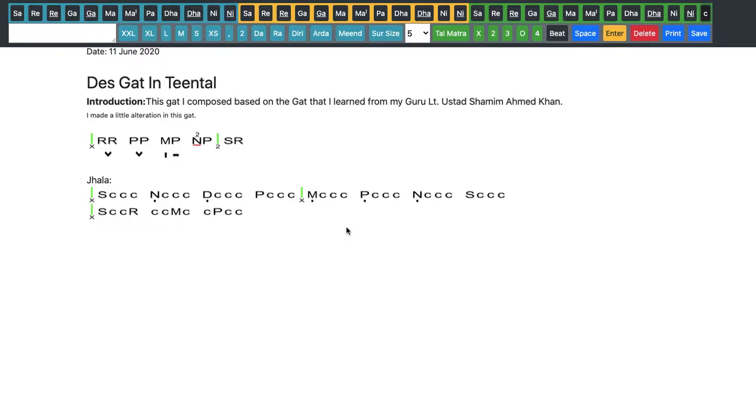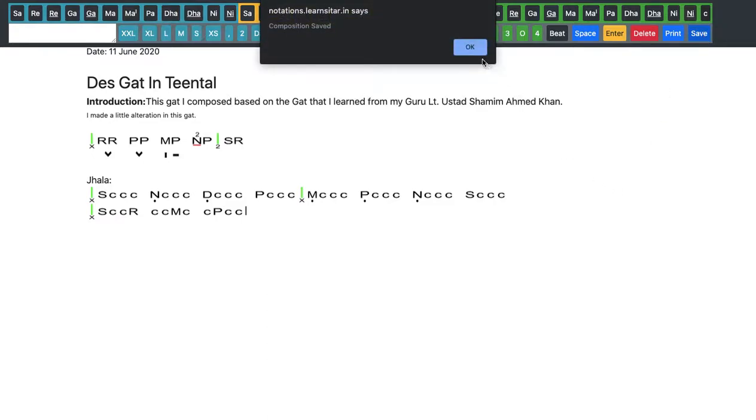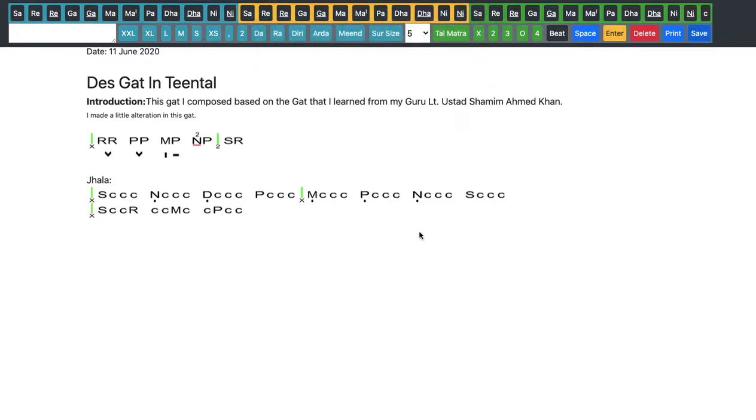So like that, this tool is very helpful in creating compositions in Indian music notation style. I prefer to use English words. The reason is that for me it is easy to develop the software that way.